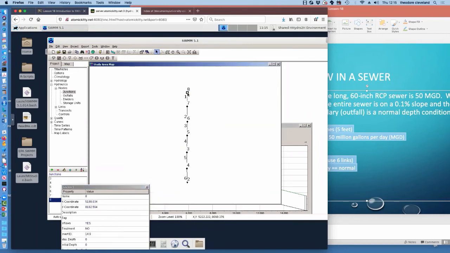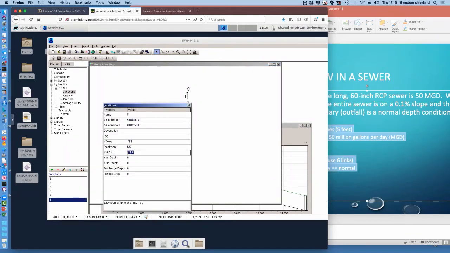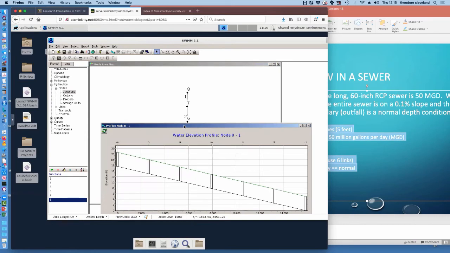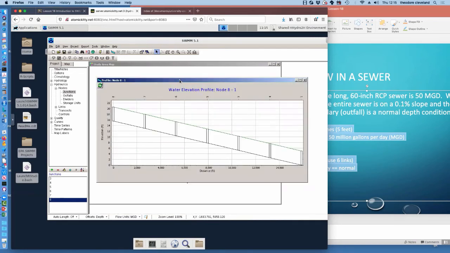So 13 plus 2.6 is 15.6. Redraw it, and that looks like how I intended it to look. Okay, so now we're ready to attempt to run our program.